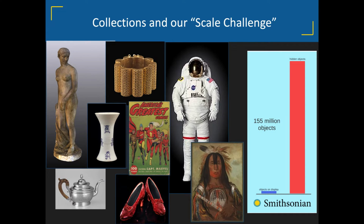We also have what would typically be seen as one-of-a-kind objects from art, history, and the cultural sector. So the diversity and the size of our collections are formidable, and equally formidable is the fact that we can exhibit very little of this collection in our facilities. We estimate that less than 1% is on exhibit at any point in time.